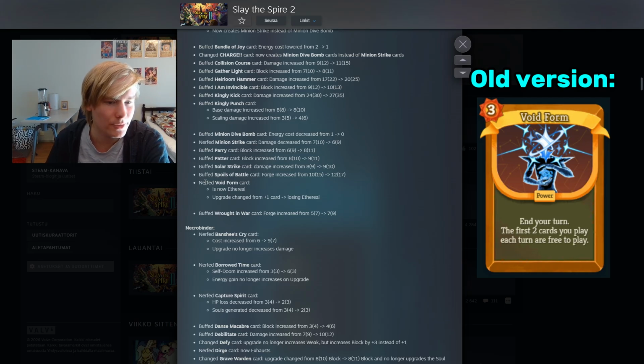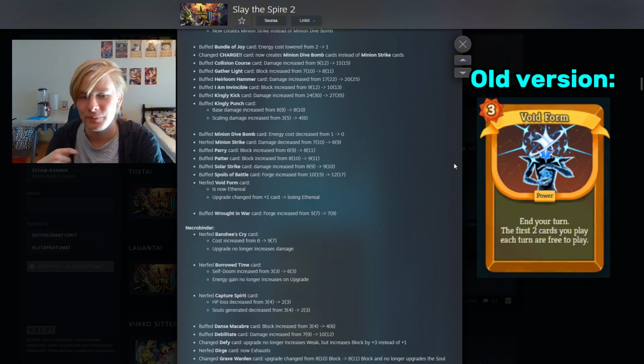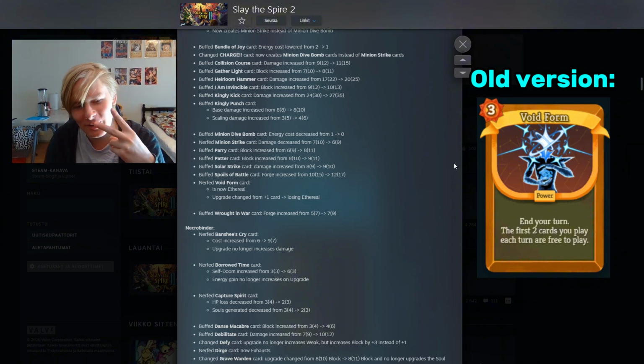Nerfed Void Worm. So this is his 3 cost power. It is now ethereal, and it does not get a +1 card. So you play the first card, and the first card you play is free. Before this change, you upgrade it and it makes 2 cards that you play free. So in other words, this card was broken.